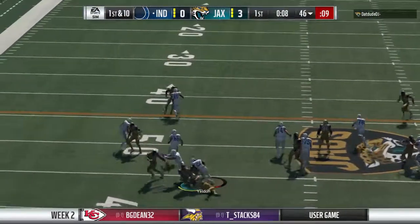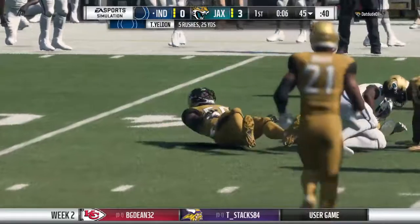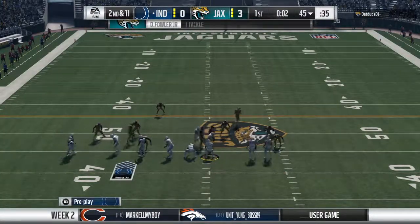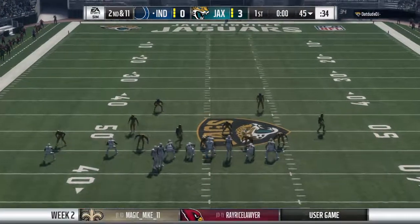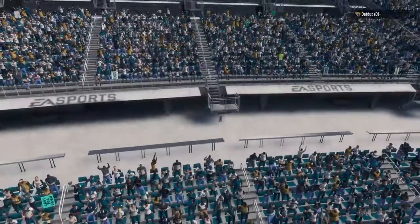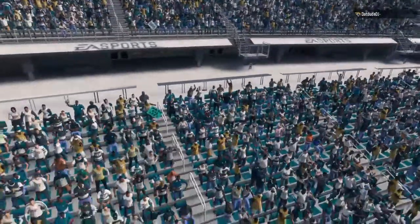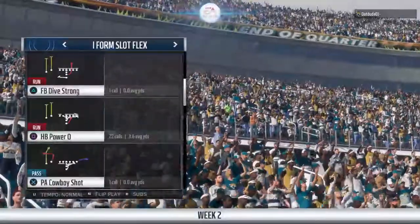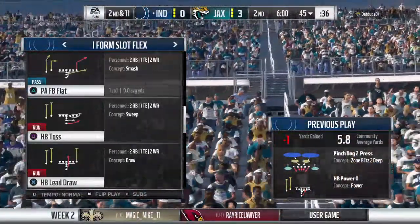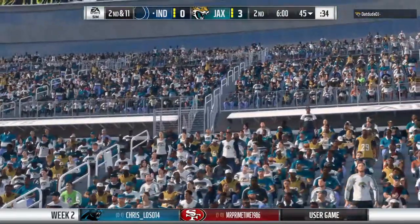First down carry now for Yeldon. And he'll lose yardage on the play back at the 45-yard line. That's going to go as a loss of a yard, and it'll be second down. Wow, that play got shut down in a hurry. As soon as the snap came, you could see defensively they were just closing in. That was going nowhere. Yeah, you count on your offensive line to give you a little bit of space, a little bit of time so you can make a move. There was none there for him.